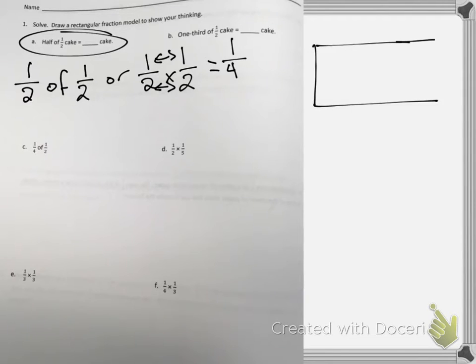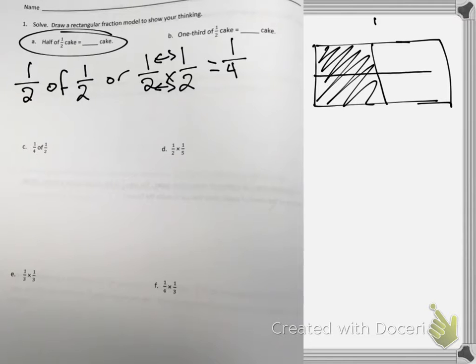Well, like I told the students today, go ahead and draw a rectangle. We know that originally they probably started with a whole cake. Then they ate half the cake, so they have 1/2 left. Well, then they ate another half of the cake. They ate half of the remaining cake. So then we're going to go ahead and half that. If you notice, we started with a vertical cut and we shaded half. Now we're going to go to a horizontal cut.